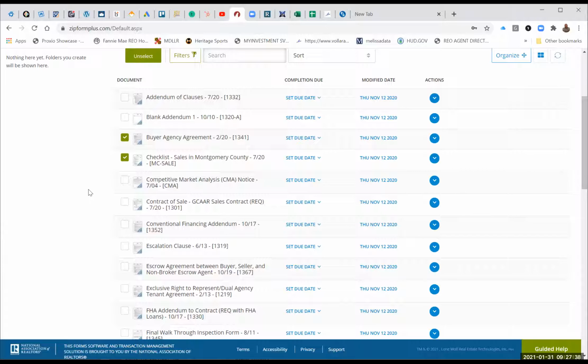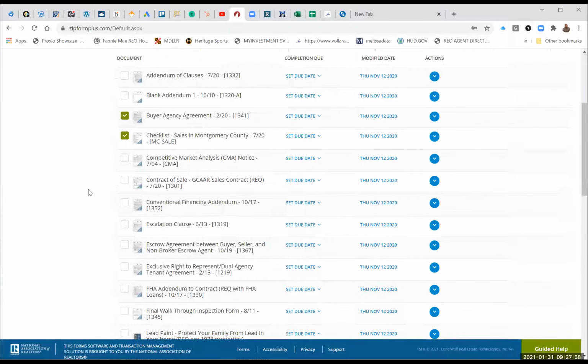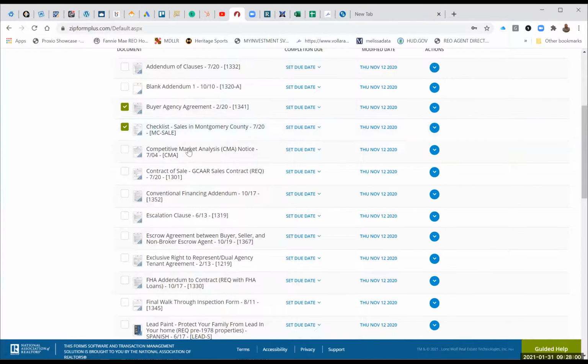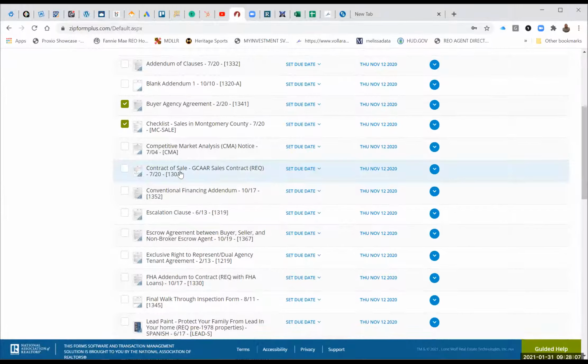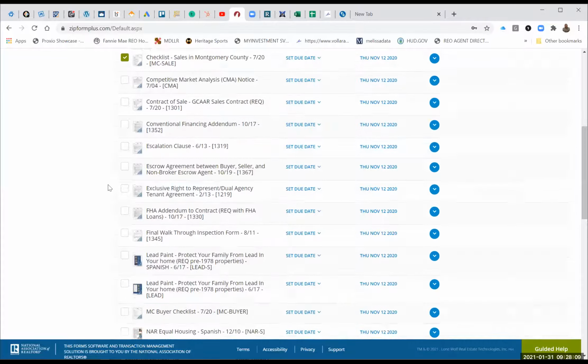The form numbers are just going to be different because Montgomery County uses GCAR forms, but if you're doing a deal anywhere else, you can use either GCAR or MAR. It doesn't matter. The other thing is, whatever form you're using, if you're using GCAR, use GCAR all the way through. If you're using MAR, use MAR all the way through. But the sales checklist is the same. It's just going to tell you the forms that you need, and it's going to have a corresponding one when you get to MAR. I'm also sending the buyer's agency agreement because you need to start with that.